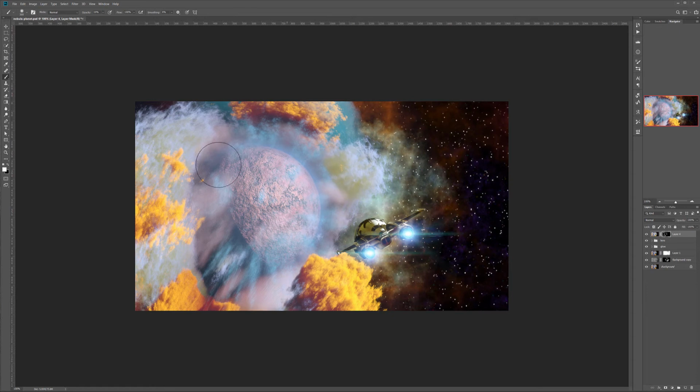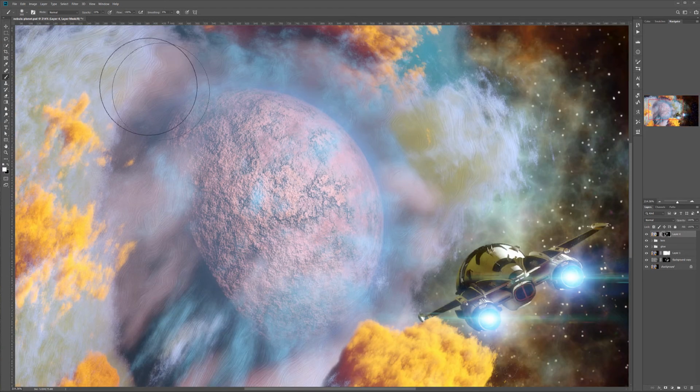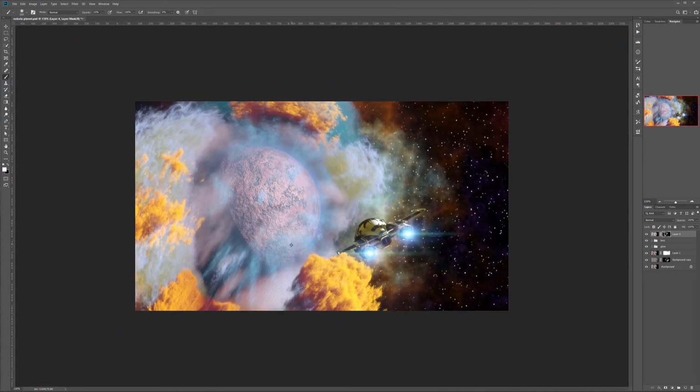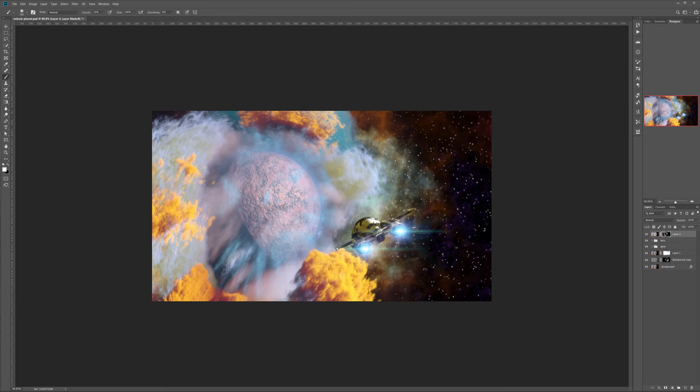And this is the total option. I do like some clouds in this area, but right here I want to add somewhat of an effect of the brush, almost this twirling kind of effect, again before and after, just a little bit. Okay, we can come closer and you can see right here we just added some of those twirling effects to this. Okay, let's do a couple more things.